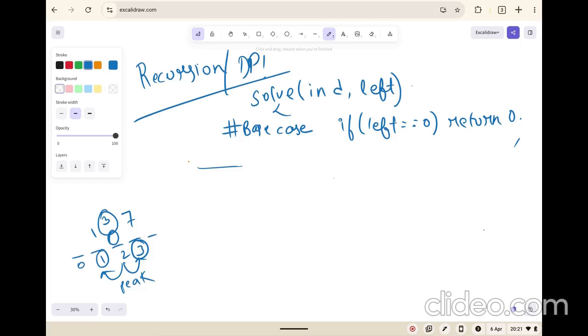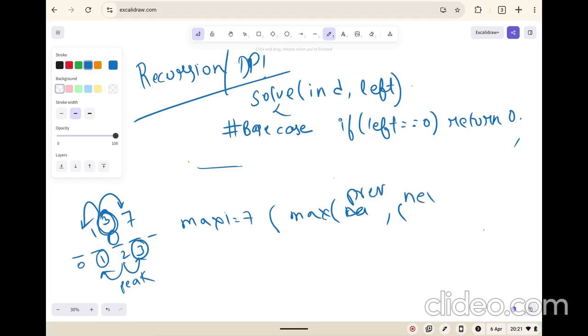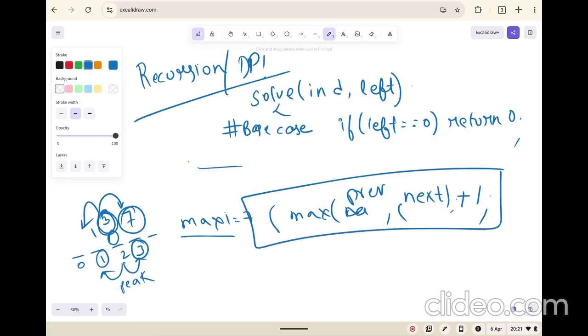Let's try to understand it. You need to understand that for this element to be a peak, this should be greater than this and this as well. So to make it greater than both of the elements, you need to understand which element is a maximum out of both of these. So maximum is 7. So we did a max of nums of previous comma nums of next. We know how to find previous and next. So we have the maximum, we have 7, and by adding a plus 1 to that, we will have a maximum with us. So maximum will be 8. Now your maxi is 8. You have your maxi stored as 8.